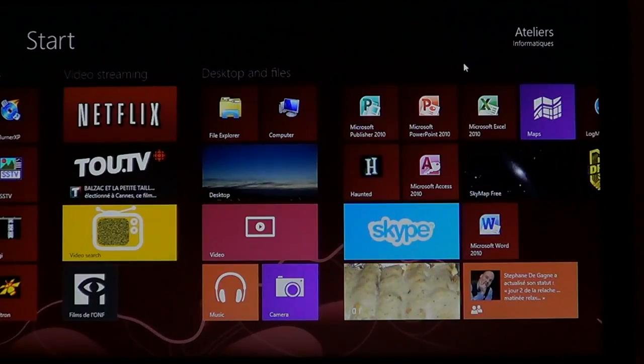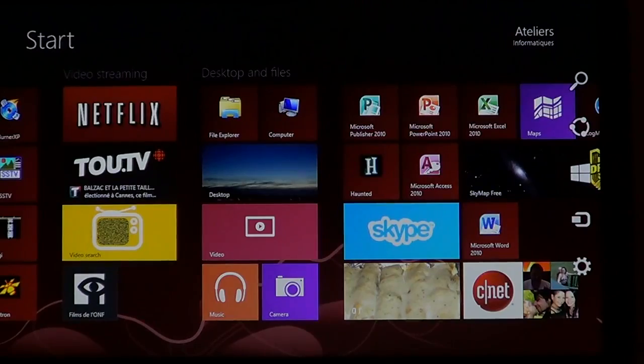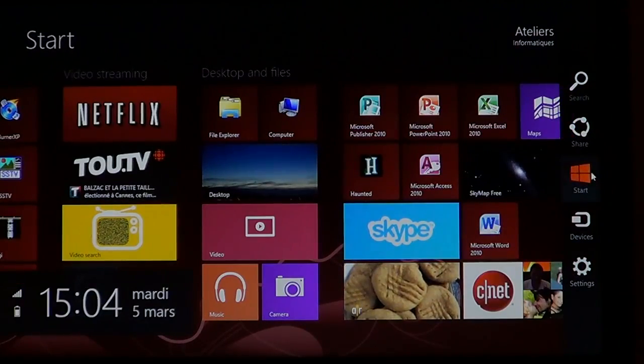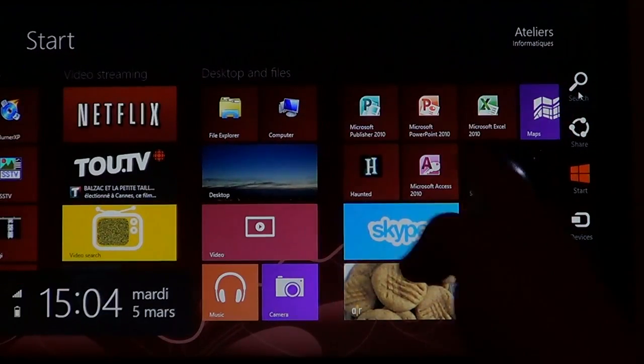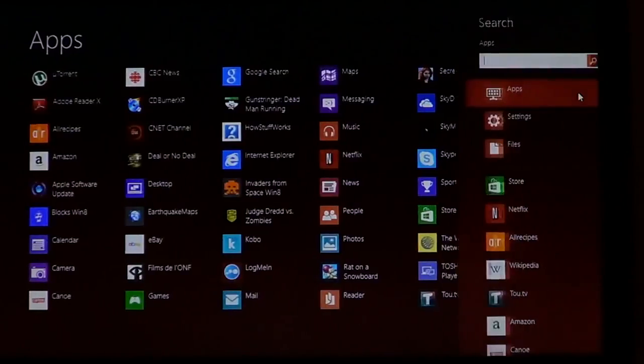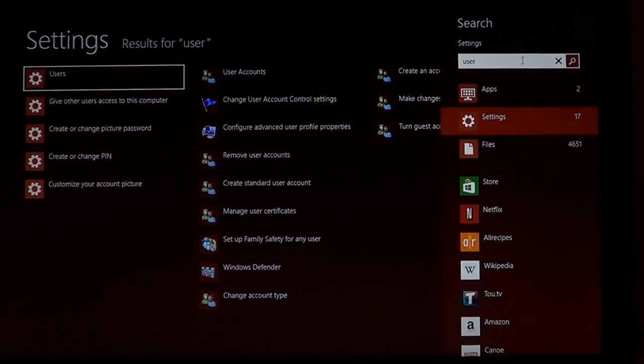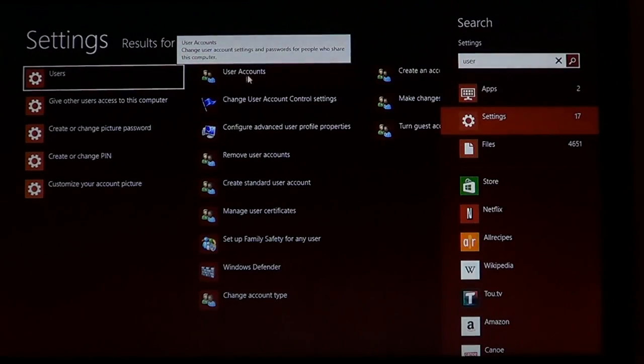How do you do that in Windows 8? Well, you'll go into the upper or lower right corner into the Charms bar, or of course swipe the screen from right to left if you have a touch screen. Go into the search, click settings, type user, and you'll see that the first item in the middle here is user accounts.